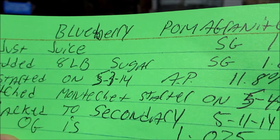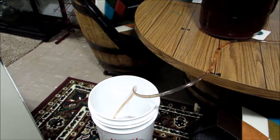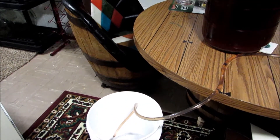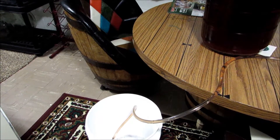Okay guys, not a whole lot going on. I did do a little bit of racking and some things getting the wine ready that I'm going to give away for Christmas, so I'll go ahead and insert a little bit of the footage here. Okay, here's our blueberry pomegranate — we started back in May. I'm racking it down into a bucket. We're going to stabilize it, then rack it back into a carboy, degas it, get it ready for bottling, and then we'll bottle it next week.